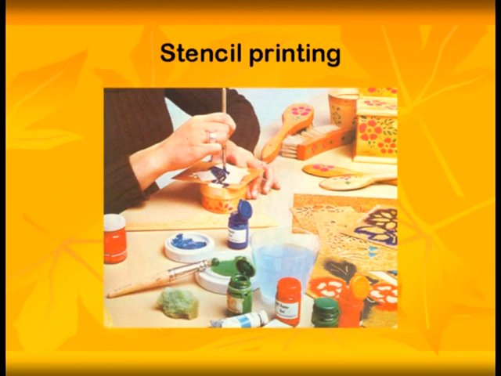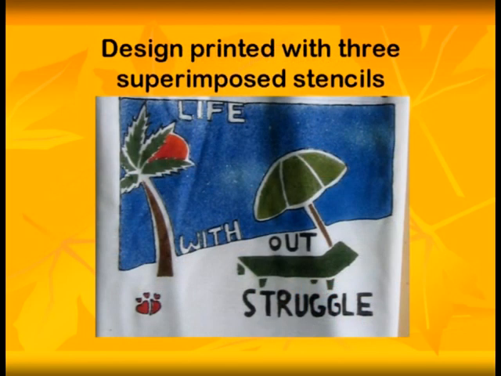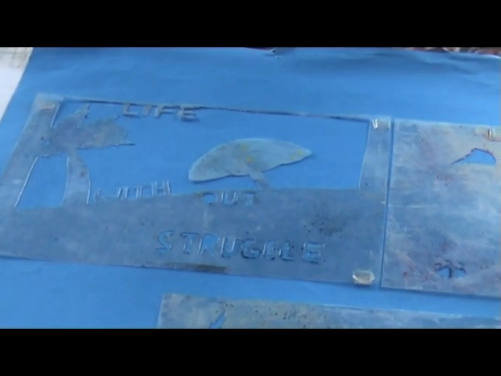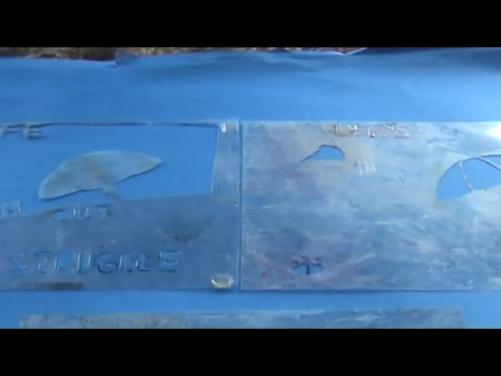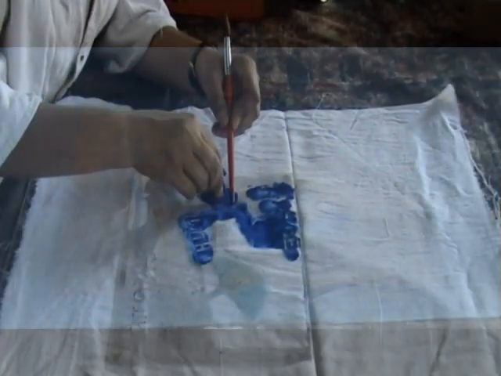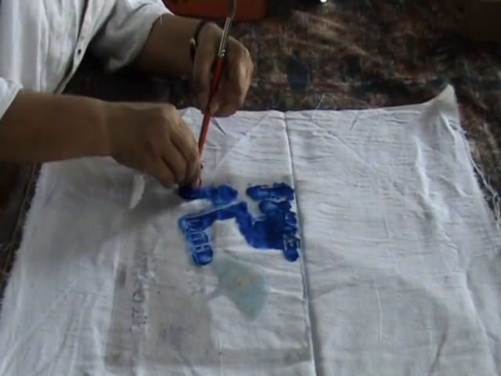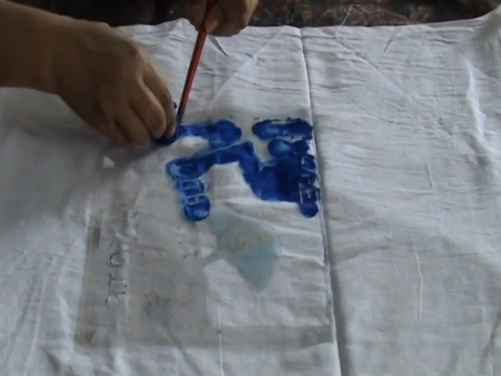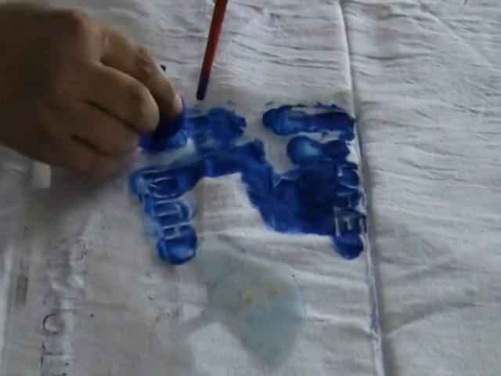Printing with 2 or more superimposed stencils. More complicated colored designs can be printed by separating the color and making a stencil for each color. By using several stencils, one over the other, complicated designs can be produced without the insertion of too many ties in just a single stencil.